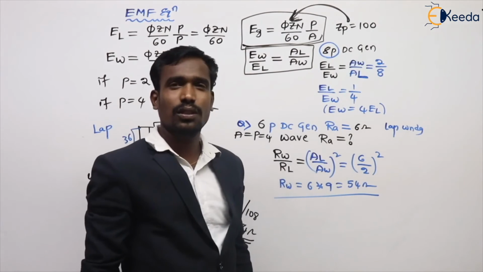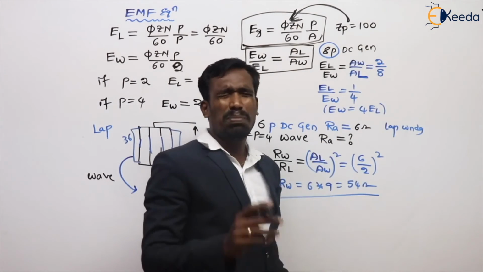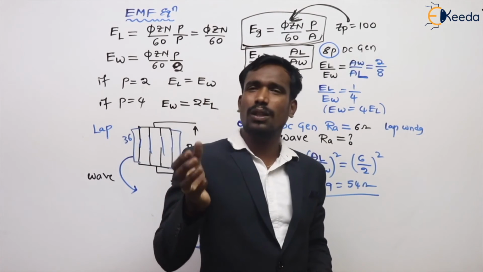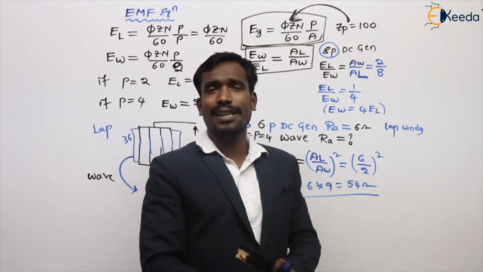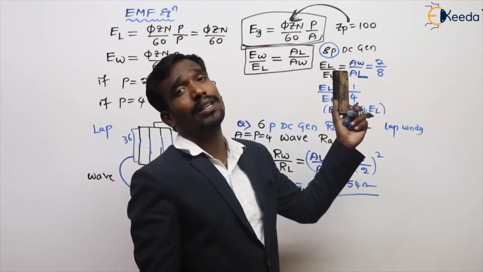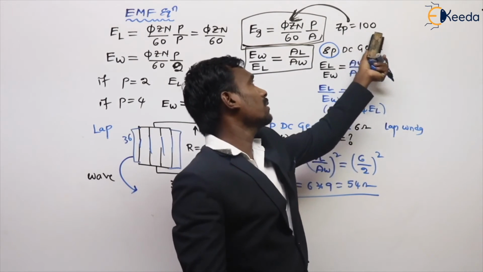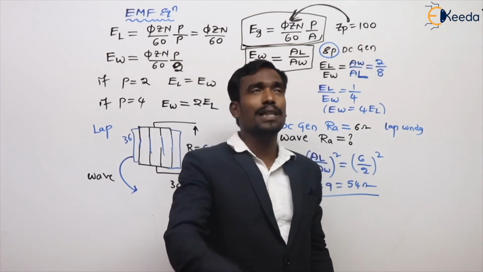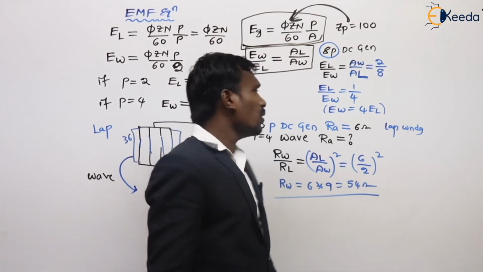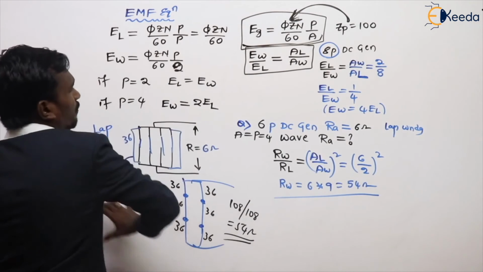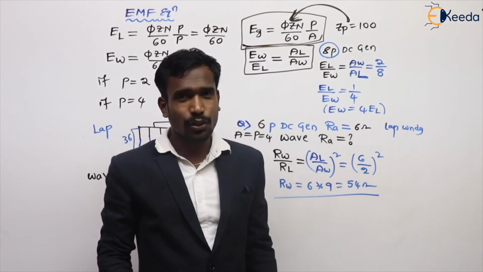Don't get confused. We have to take the total number of conductors. Generally, some people do this blindly. What is the given data? We have to substitute it, not without thinking, right? So when they give wave winding, we have 2 parallel paths. Each parallel path has 100 conductors, so for 2 parallel paths it is 200, and you substitute that and get the answer. So this is generally how EMF equation questions come. Are you clear? Is it okay?